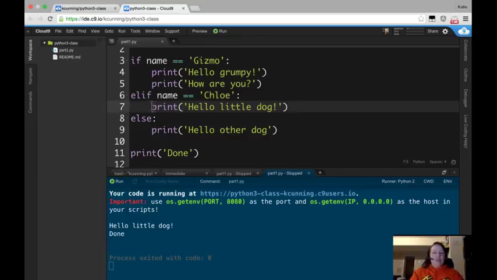It's also important to have your indentation. If you are working in Cloud9 or Sublime or any smart editor, it will always put that indentation in for you. However, if you're working in one that's not as smart, you need to put it in yourself. And the best idea is to actually use four spaces. Don't use your tab key. Put in four spaces or figure out how to override in your specific IDE so that when you hit tab, you really mean four spaces, because tabs are evil. They mess up when you go between systems. Just don't do it.